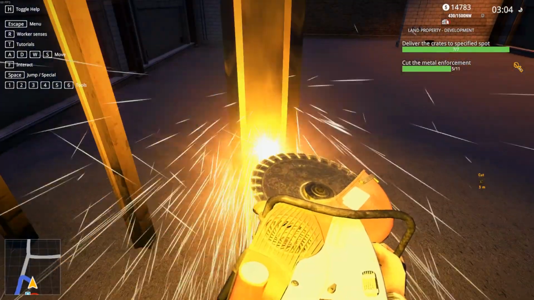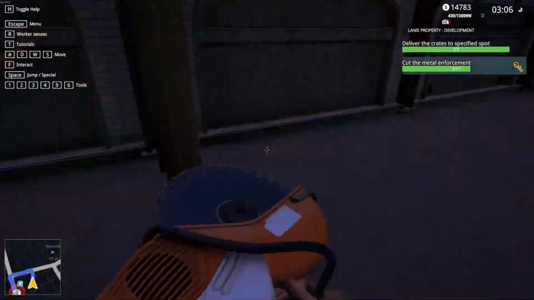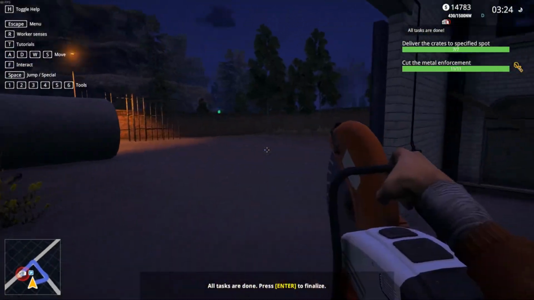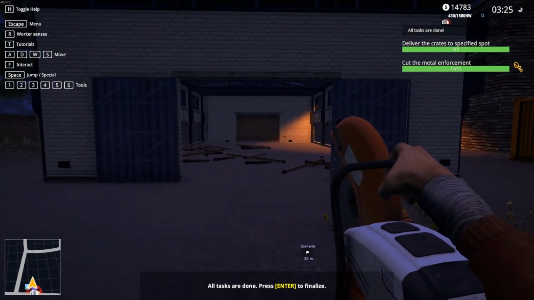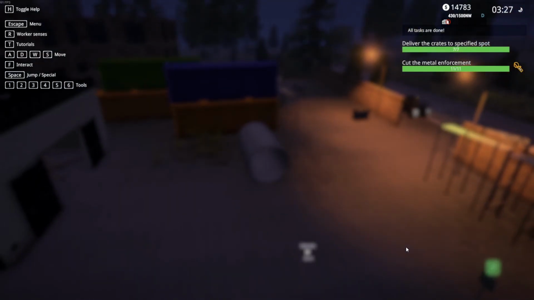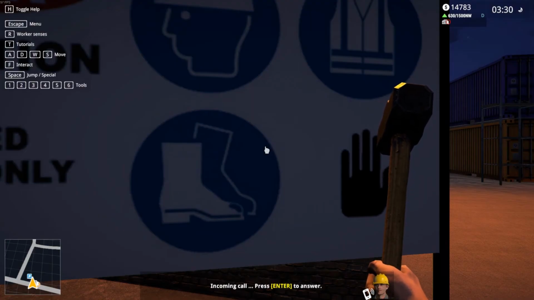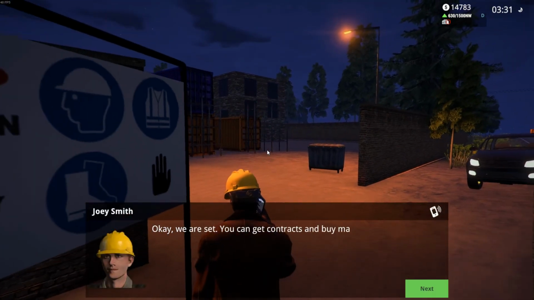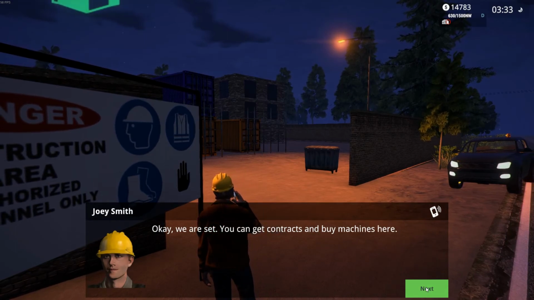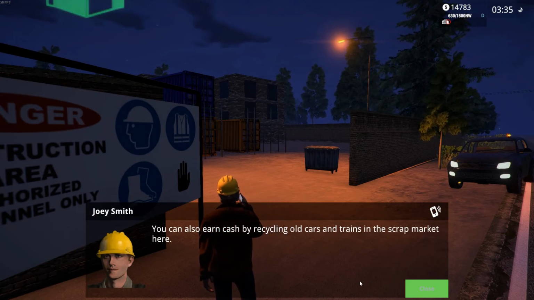Seems like that metal should be holding up this building. Oh, it does say metal enforcement. All right. Finalize. See what we have to do next. Stage one. Incoming call. Okay, we are set. You can get contracts and buy machines here. All right. You can also earn cash by recycling old cars and trains in the scrap market here.